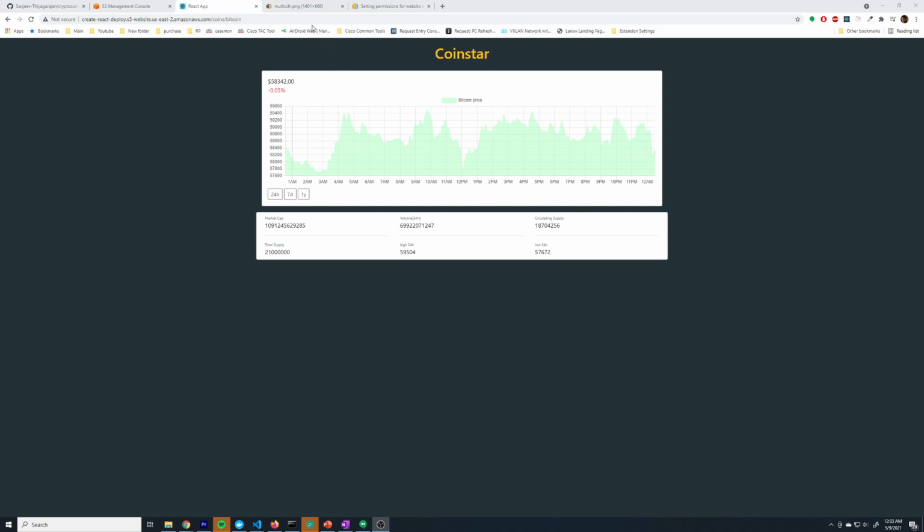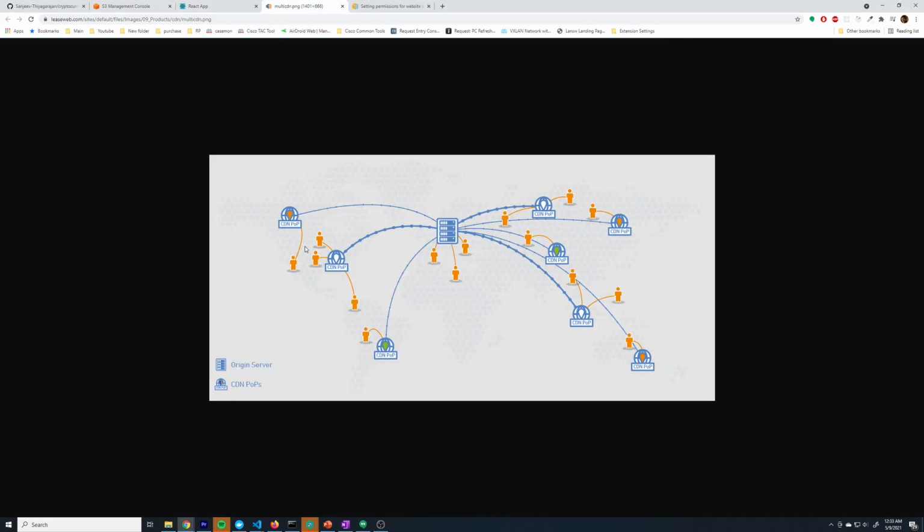If you don't know what a CDN is, I actually have a picture to show you exactly what a CDN does. Normally, think of this as our web server, or our S3 bucket in this case. Normally, a user, regardless of where they are in the world, they could be in the United States, South America, Africa, or Australia, when they want to access our website, they have to send a request all the way to this server wherever it's located. And so for people in Australia or Russia, that's a long distance that request has to go to actually receive that traffic.